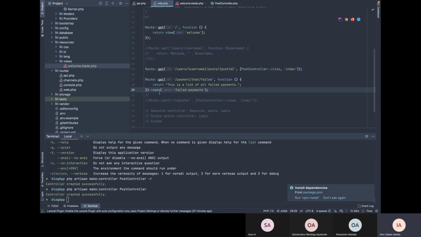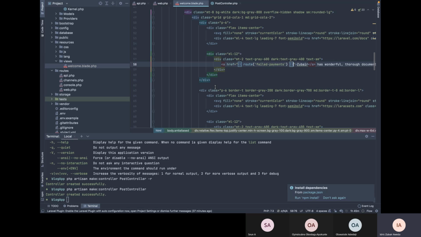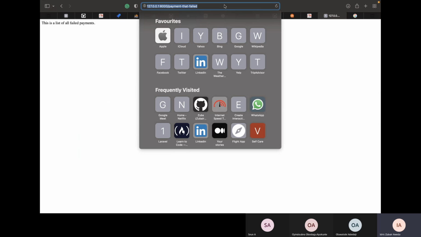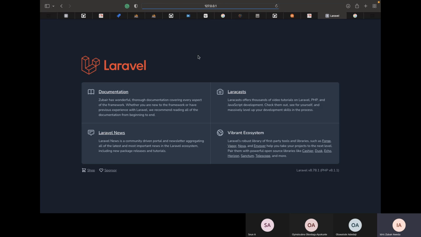Yes, both of them work. If you have a named route, it doesn't mean that this doesn't work again. Like I can have this /payment/failed. I can actually just type it in here myself if I want. Okay, so I can have /payment/failed, and it still works. I can show you now. Give me one minute. And it would work. But when you use a named route, it kind of protects you from when the route is changed or tampered with. So I have this now, and you see it took me to the same page.